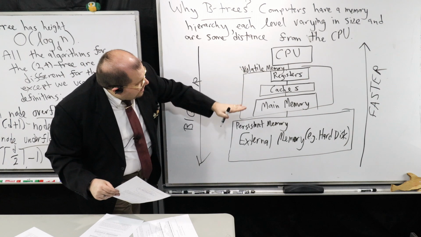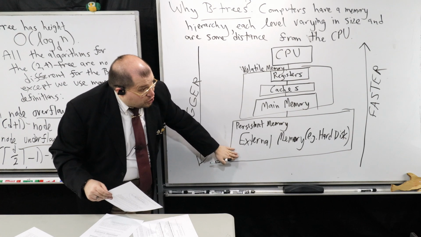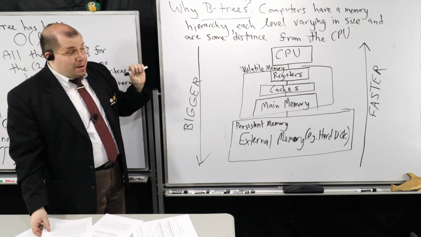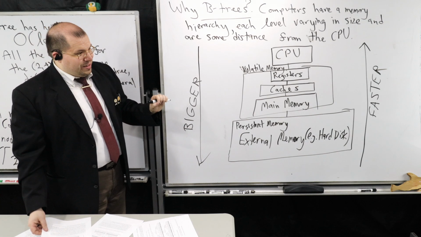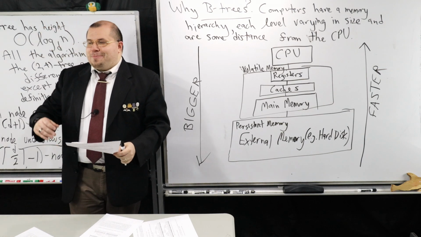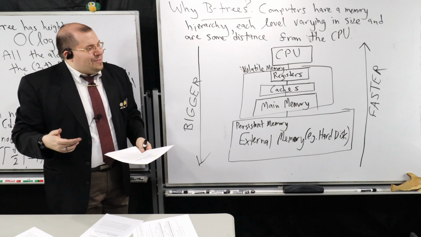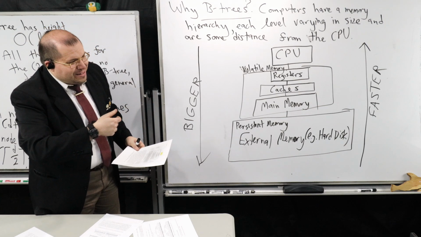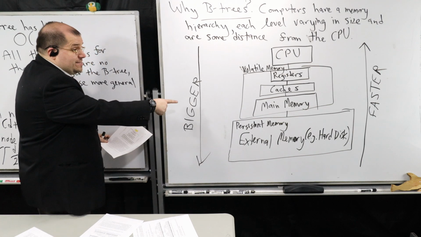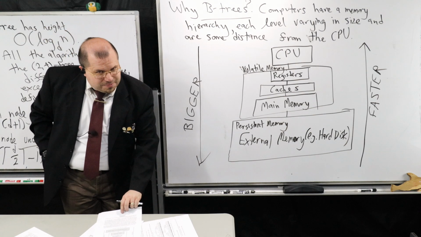But the point is, as you get further and further away from the CPU, specifically when you get to external memory, it may be the case that those memory acquisitions, those memory requests, get expensive, especially if you're using an older style form of memory. So you might be like, oh, that's wonderful, I have my solid state drive. It can load things up really nicely. Well, what if it's just a disk drive, like a hard disk? Well, it might take a little bit longer due to physical limitations, but regardless, it follows the same pattern. So this is the idea of the memory hierarchy. Are there any questions before I proceed?